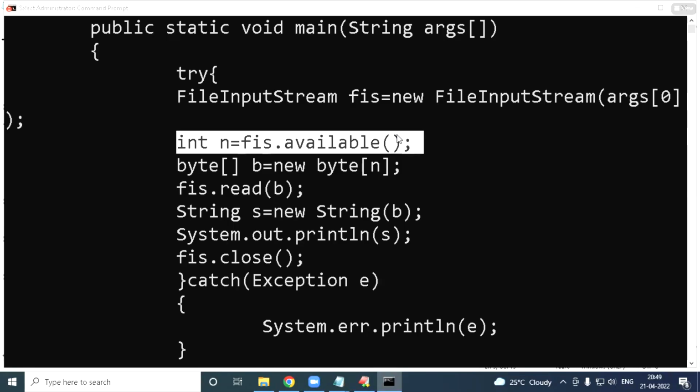Available is a method. Yes, Madhavi, method. We have to call the method for getting the file size. FIS dot read with byte array, nothing but it will read the data from the file.